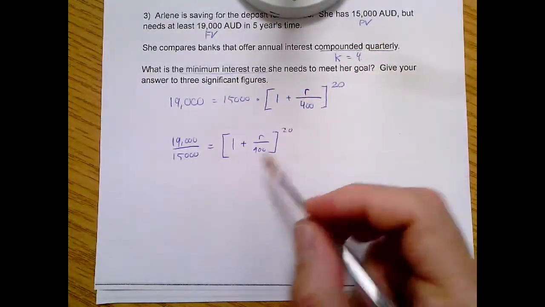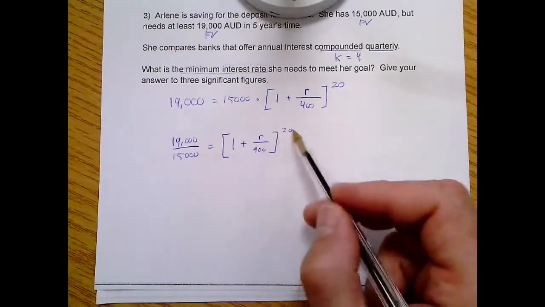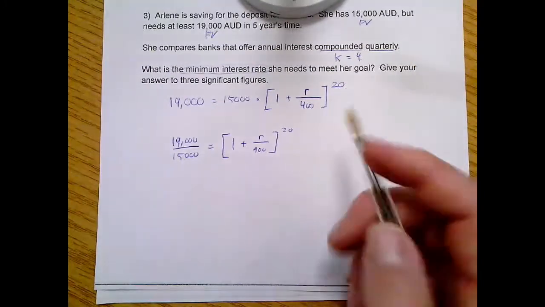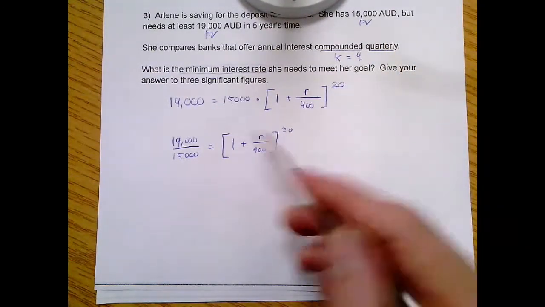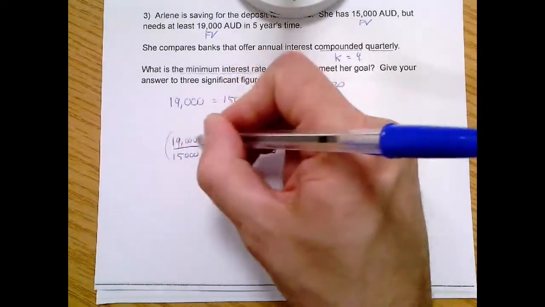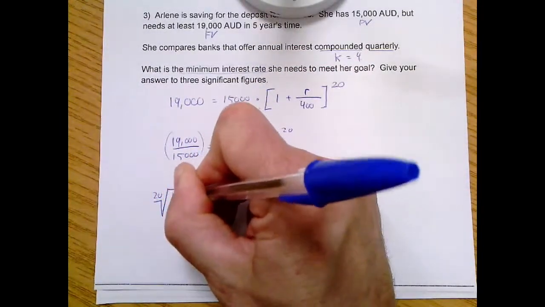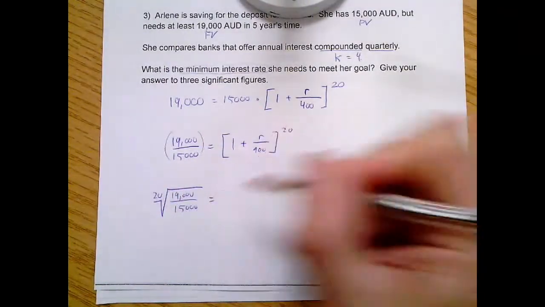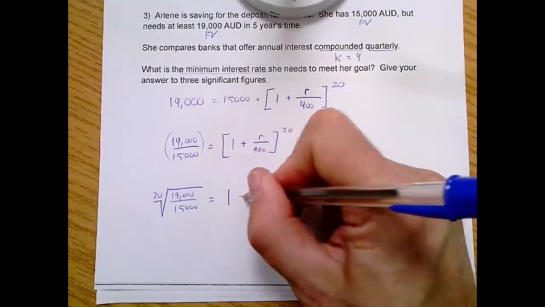All right. Again, I want to get to R. I can't because this is happening and that's happening, so the next place I go is right out here. I've got to handle this. This means raised to the 20th power. The opposite operation of raising to the 20th power is taking the 20th root. So we just take the 20th root of both sides. If you take the 20th root of both sides, you get this whole thing right here. It's going to look like this. And now all we have left is this, because that will cancel out.